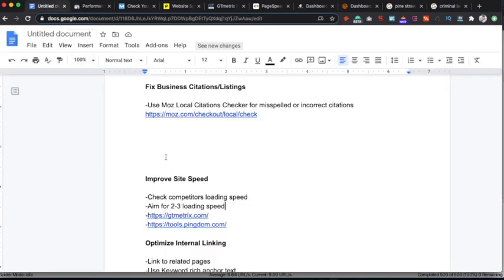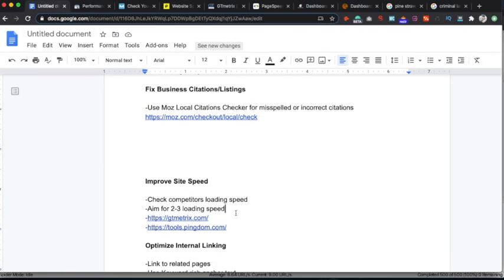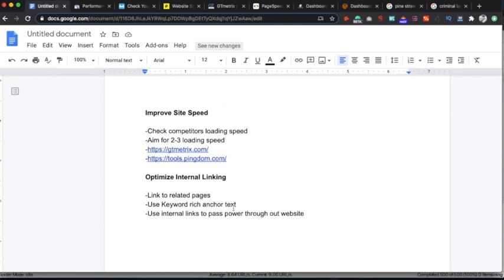So you do want to make sure you're checking throughout several different platforms. And you also want to make sure that you're staying in the same loading speed as your competitors. So go in there and do a check for the top 5 competitors for your keywords and make sure that your loading time is around the same as them, if not better, right? And that's really going to help you out there.